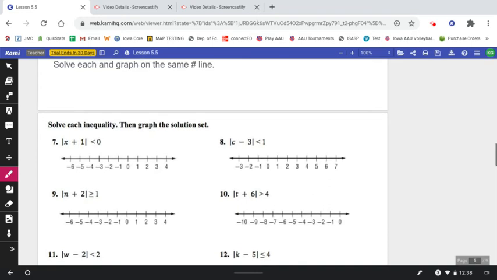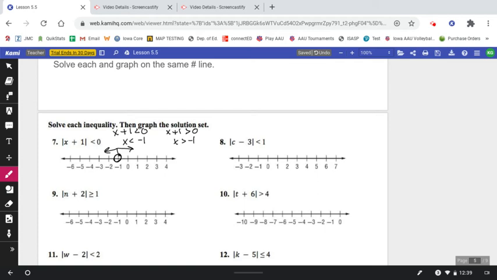So for number 7, I'm going to set up two separate inequalities. The first one is going to be x plus 1 is less than 0. And the second one is going to be x plus 1 is greater than, and since there's technically not a negative 0, I'm just going to leave that as 0 also. When I subtract 1 here, I get x is less than negative 1. And when I subtract 1 here, I get x is greater than negative 1. So I'm going to have two circles, both open, but one to the left and one to the right. So basically what that one's saying is you could put any number into that equation and make it true except for negative 1.